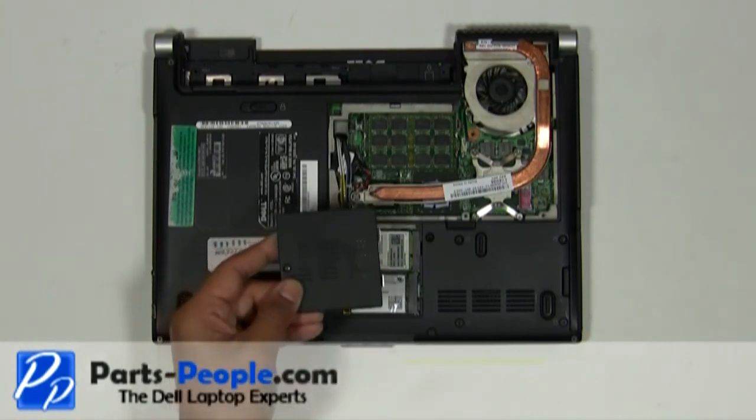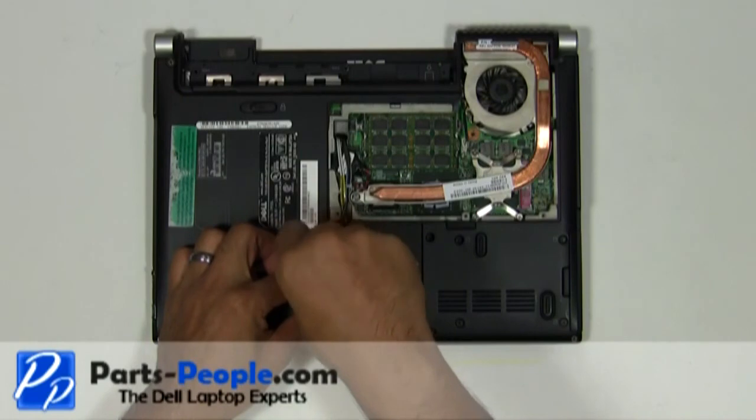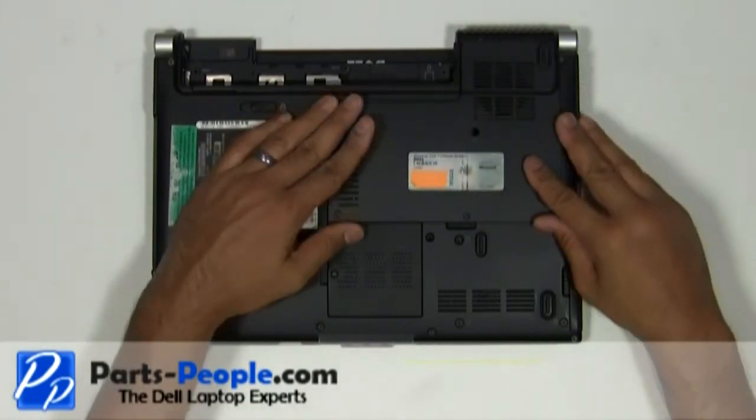Place the wireless access door cover. Tighten down the single retaining screw. Replace the bottom base access door cover. Tighten down the three screws and replace the single retaining screw.